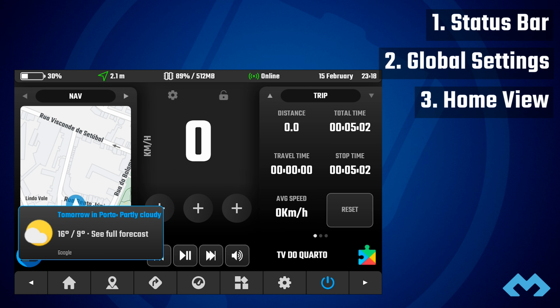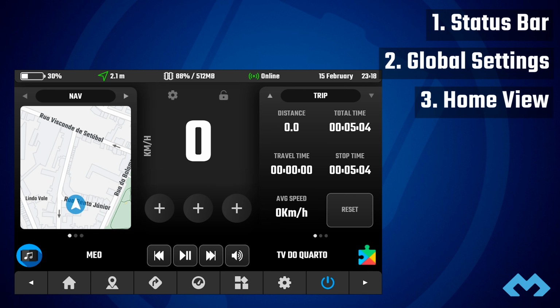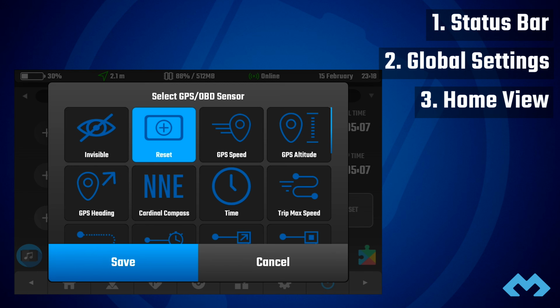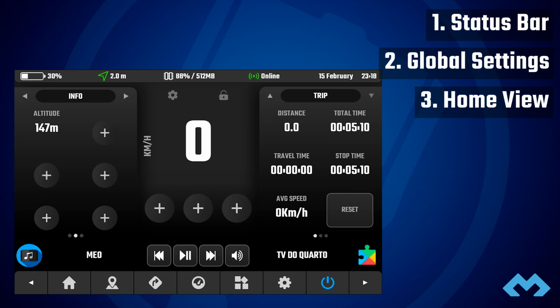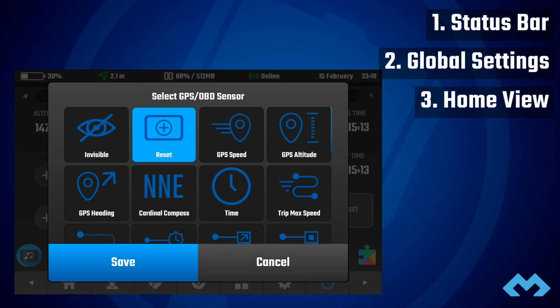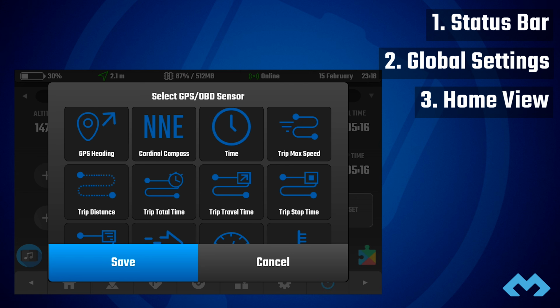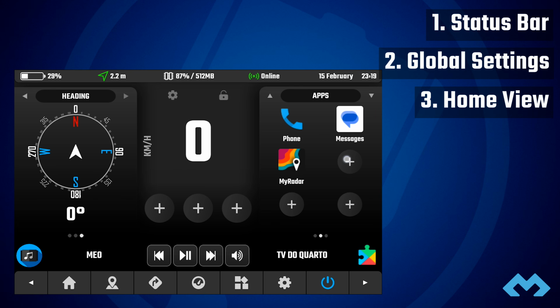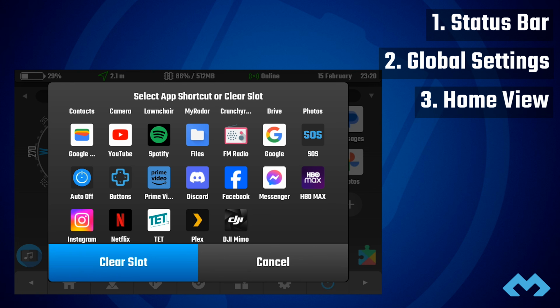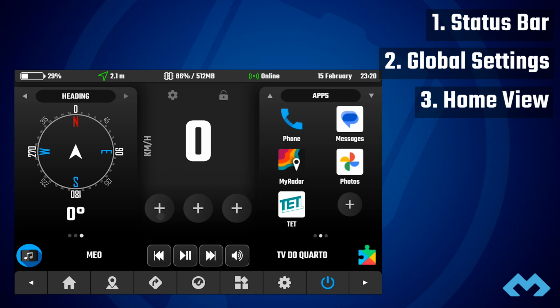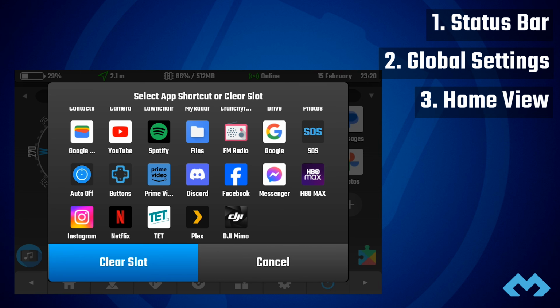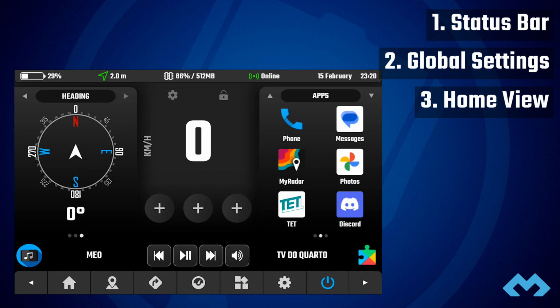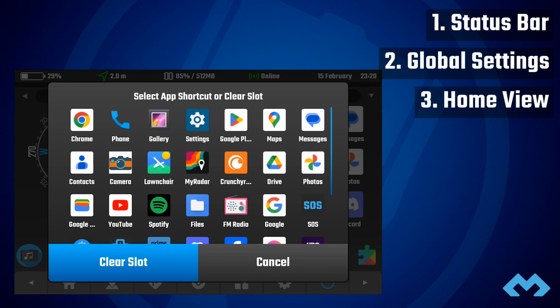We can see that we have a media player on the bottom, and we can check what we have on the panels. On the second slot we have GPS indicators, which we can click on these small buttons and select from a list. And we are always adding new widgets, stuff like the app shortcut widget where you can set up shortcuts for your favorite apps. You have a notification list so that you can check out all the notifications that you get while you are riding. You have the media player, you have speed, you have map progress, which will show you your navigation or GPX progress. It's a big list.